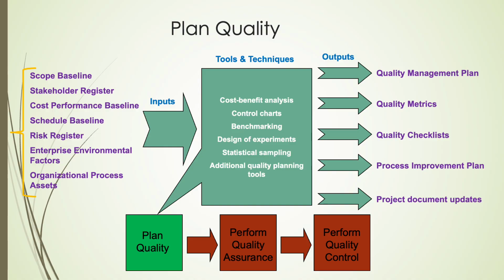The results are powerful: a fully developed quality management plan, clear quality metrics, actionable checklists, and a process improvement plan that keeps the project evolving in the right direction. Quality planning isn't a one-time event, it's a mindset that drives excellence across the project lifecycle. It's how good projects become great ones.